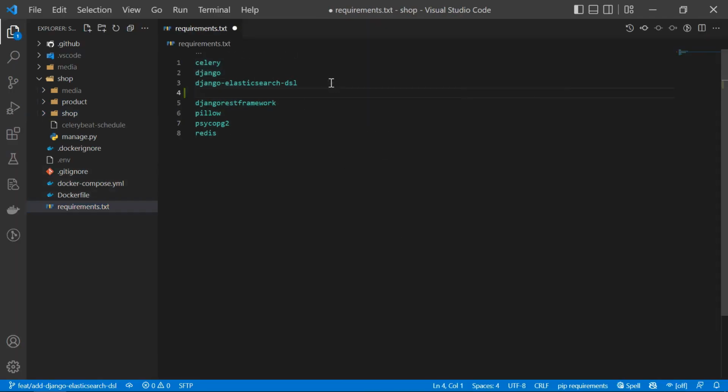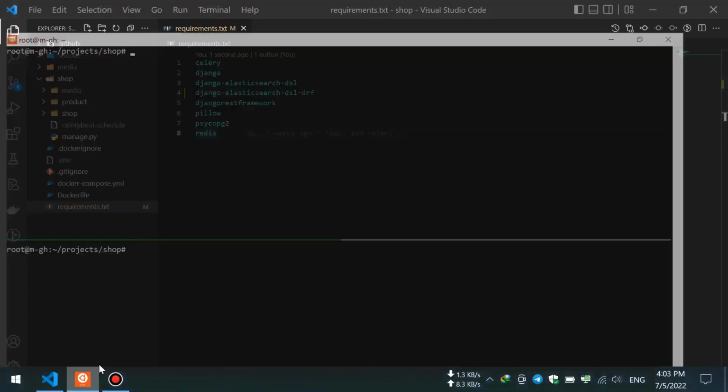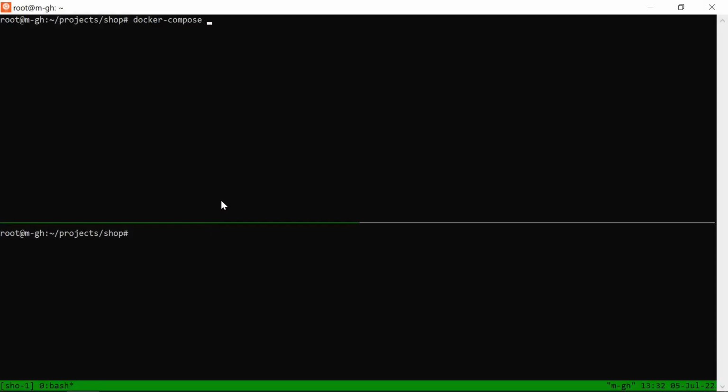Now I want to use a specific package designed for DRF. Using it, you can easily set up different filtering or search types in your APIs. In this section, we also use the Elasticsearch suggester functionality, and we will see how it works. Now let's dive into the code. First, I'm going to add the Django-Elasticsearch-DSL-DRF package to our requirements, and as always, do some sorting on the list. Then I will rebuild our containers.